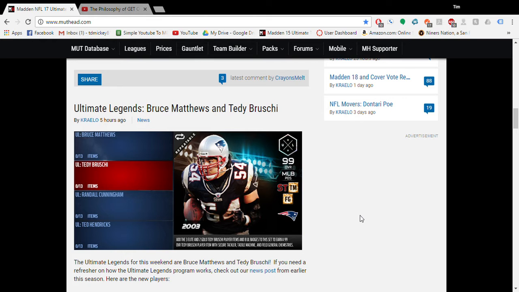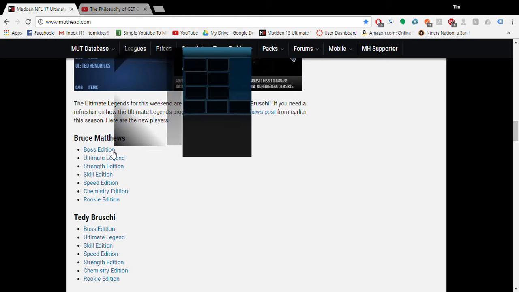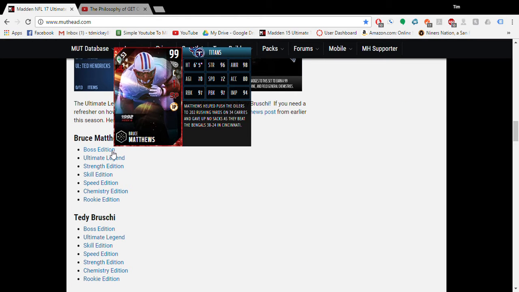Today we're going to take a look at the new Ultimate Legends that just came out. So we have a boss version of Bruce Matthews. This card's insane. He has Identifier and Secure Pass Blocker, so you no longer have to have that one player on the line with Identifier rather than Secure Pass Blocker. So that's going to be really interesting to see.